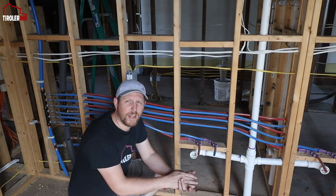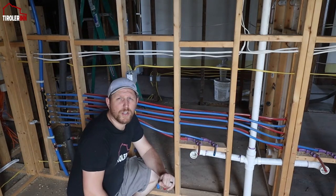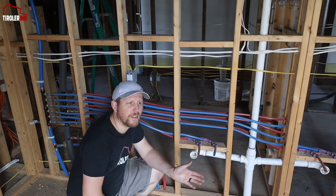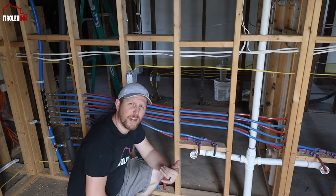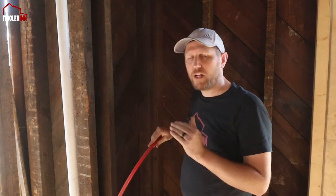But in general, we want to at least have all the PEX tubing run to everything so that the next step will be faster when we are done. Plus, having it all run means we can actually work on the insulation even though we don't have the rough-in valves finished yet.